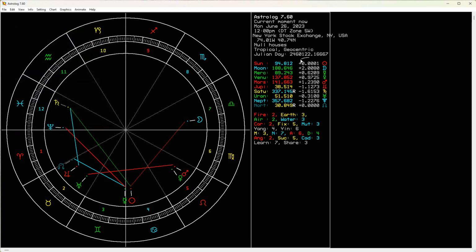Now these white numbers over here are the latitude of the planets, and that means the number of degrees above or below the plane that's created by the Earth and the Sun. Since we live on Earth, we consider that to be the most important planet for us anyway. And so the Earth's relationship to the Sun is considered a flat surface, even though it's not really technically.